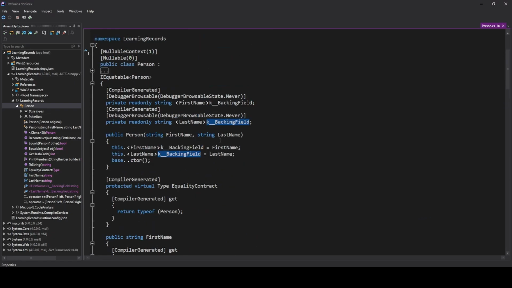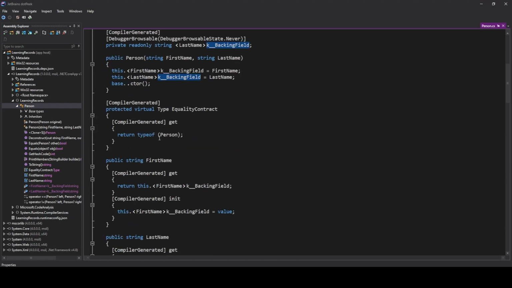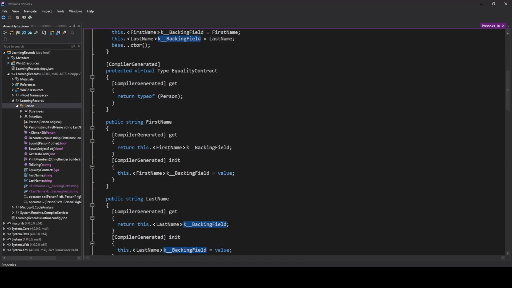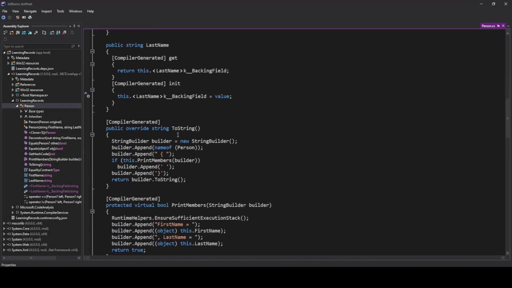And let's check other compiler-generated code for this record. So we have here private read-only backing fields for first name and last name, and we have naturally properties here for first name, last name, and here we have the init modifier. That's why records are immutable. And also we have a ToString implementation here.